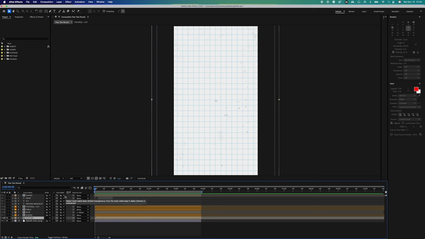And I'm going to include this file in the project folder, which is available for download for you guys. And if I play this back, you'll see that the grainy texture is kind of rotating and revolving around the screen, which is on top of this scientific paper. And then we have a few shapes, which you can't see right now because it actually animates in like this. And this is basically called secondary animation, when you add animation that emphasizes the primary action. And the primary action is of me tearing the paper and kind of revealing myself from behind the paper, and the shape scaling up just adds to that motion.